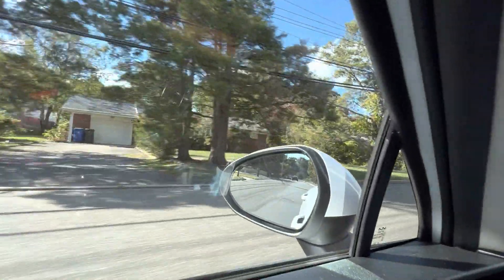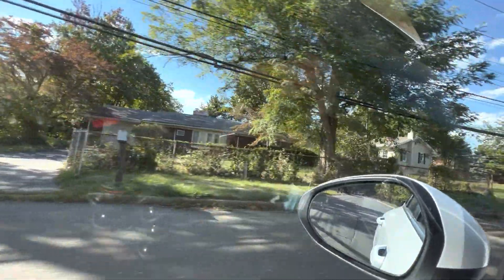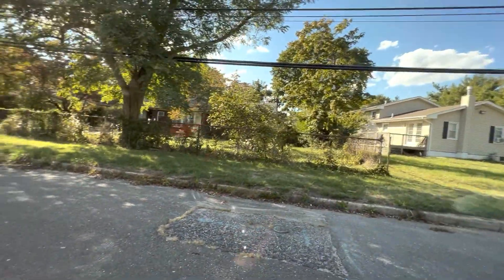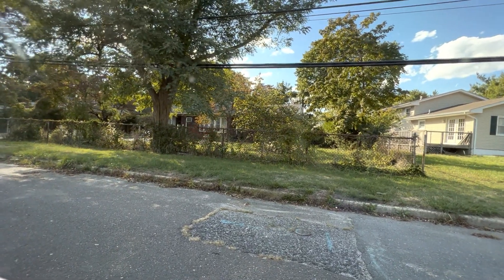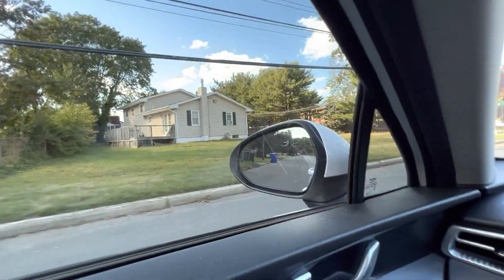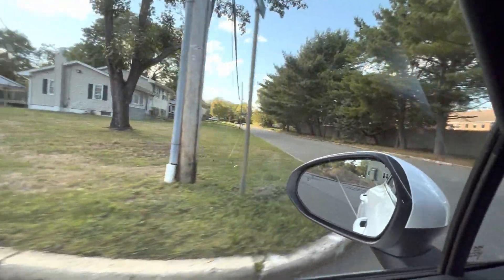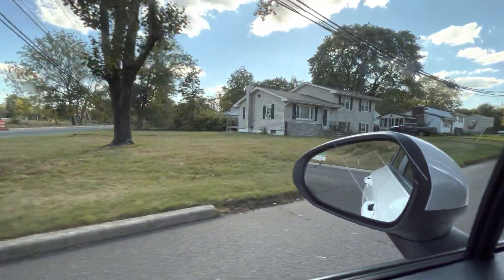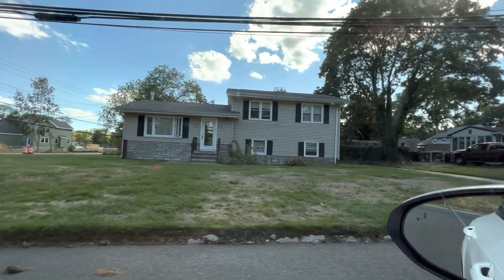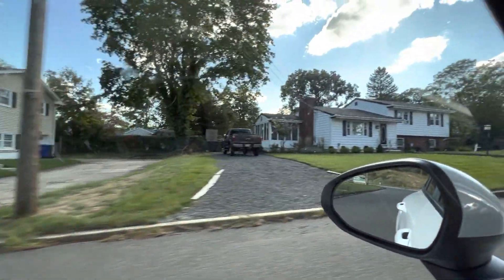So what I'm currently doing right now is driving for dollars, and in that process I'm looking for vacant properties, distressed properties, properties with grass that is all raised up or landscaping that the property may need — sort of like this property we're in front of here. When I'm driving and looking for properties, the goal is to pick targeted areas with neighborhoods and subdivisions and go drive them. This property here I probably wouldn't add to my list because it looks pretty clean — someone lives there, so that probably wouldn't be the ideal candidate.